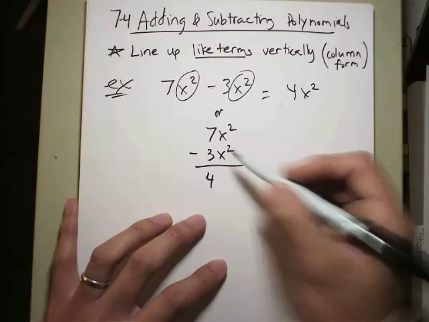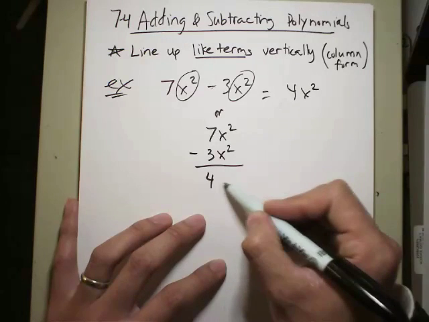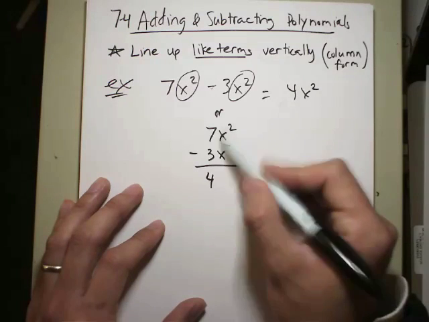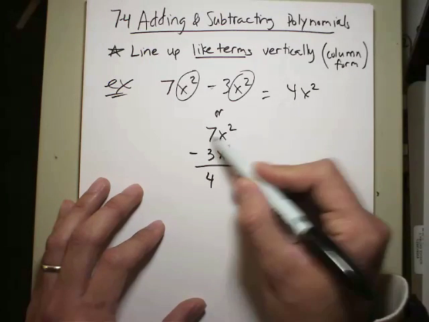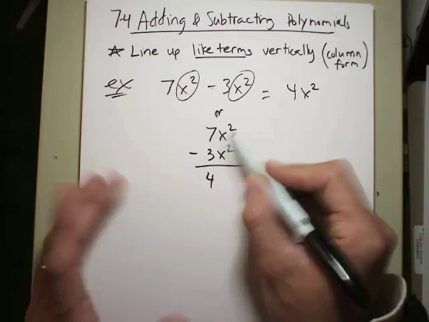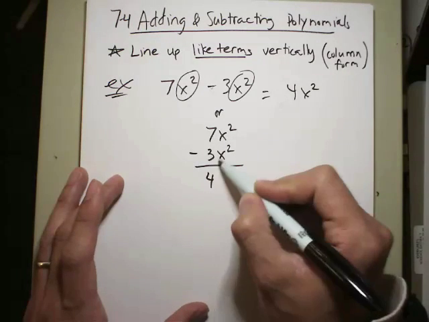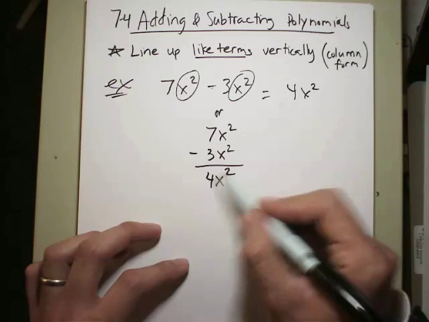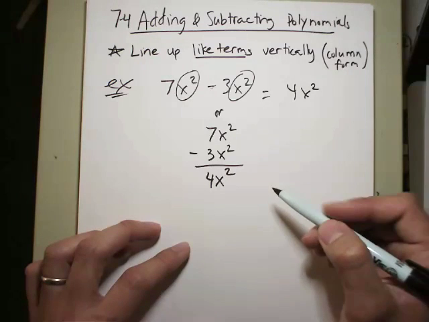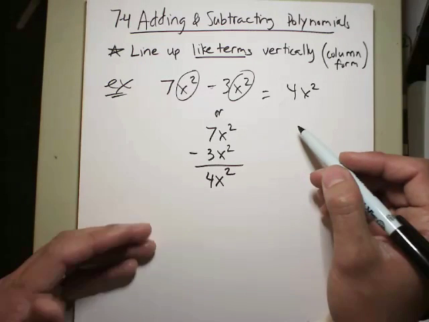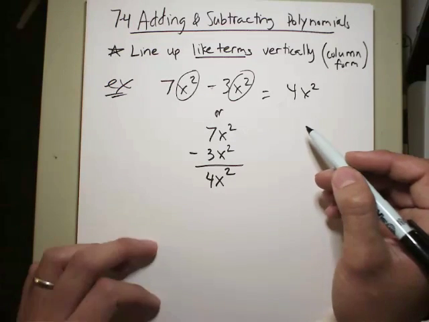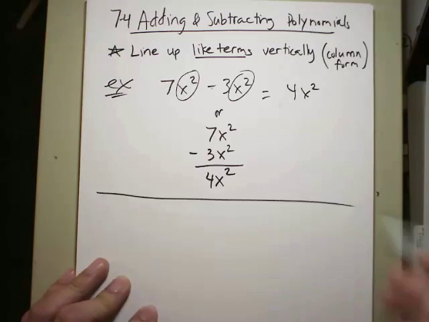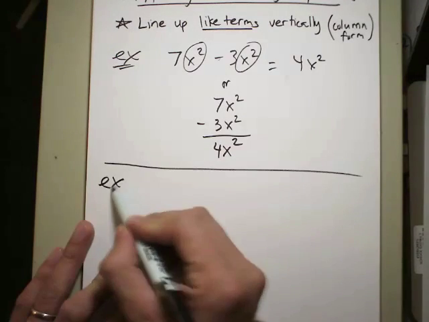Please do not think that x squared minus x squared is going to be a 0, and a 0 times 4 is going to be nothing. That's not the case. Remember, the variable here just tells you what kind of term it is. This is the 7 of x squared term. This is the 3 of x squared term. So you still have to have a term to define a coefficient. Just like when I give you oranges, I still have to say oranges, otherwise you don't know what kind of fruit that is, right? So I have to keep that there. So please remember this.